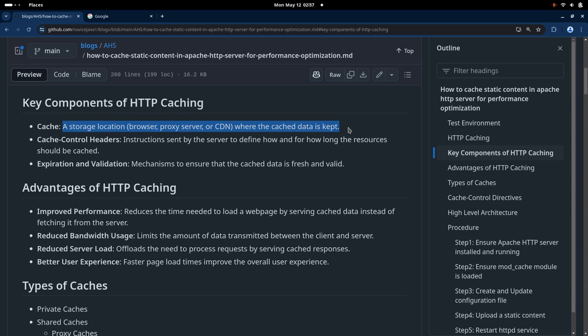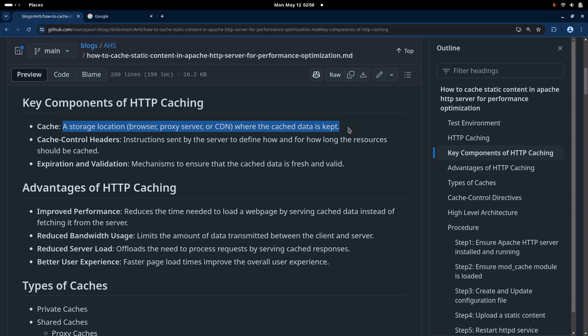These are the three major locations where caching can happen. The browser holds the private content specific to the client, and proxy servers are intermediate servers between the client and server which hold the static resources.